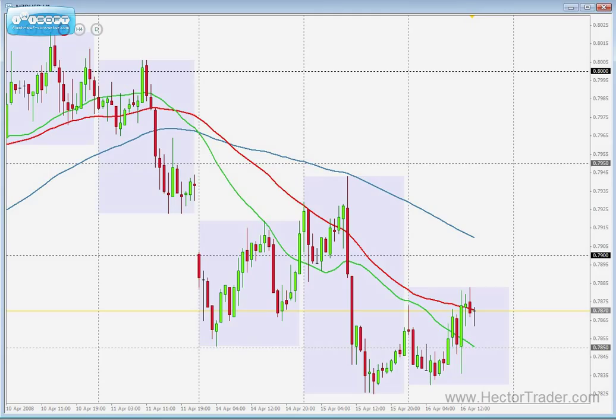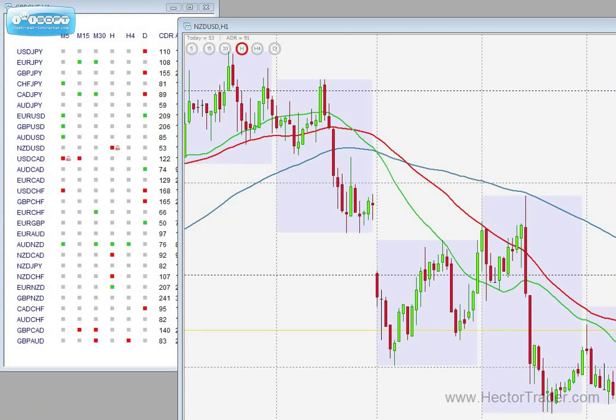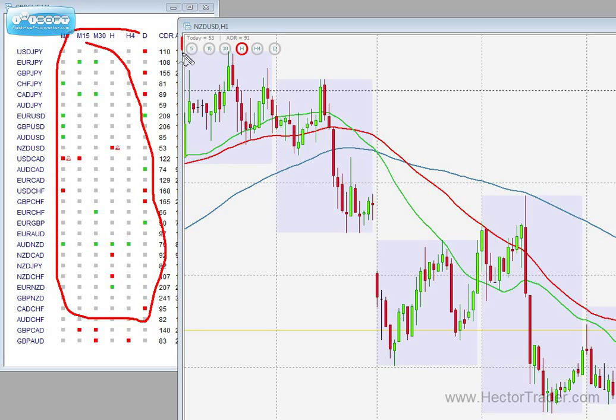It's not a very beautiful downtrend, is it? I mean, we are certainly downtrend. Okay, the indicator called it. Have a look at that. We have a red circle on the indicator. By the way, this indicator shows exactly the same readings, okay? The dashboard, all the readings you get here, you also get them on every individual chart. In this case, only for the New Zealand dollar against the USD, of course.